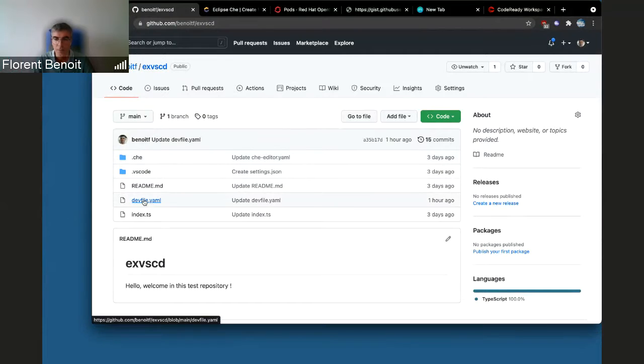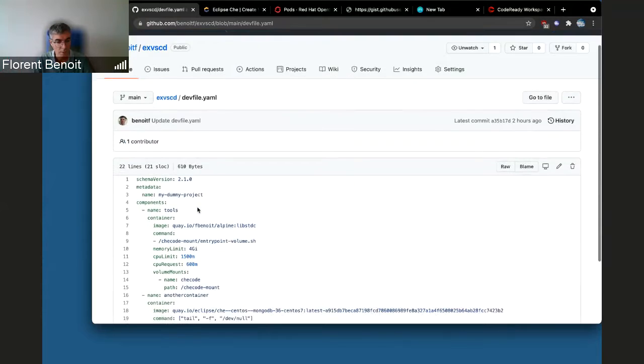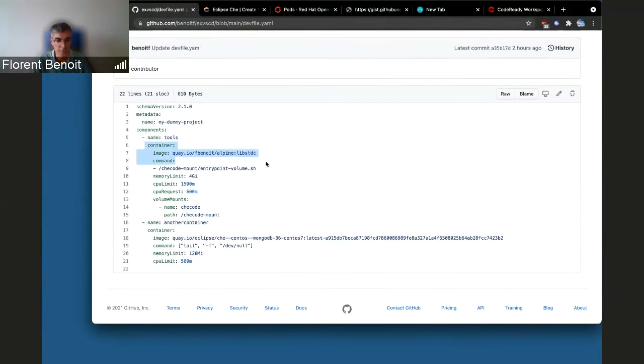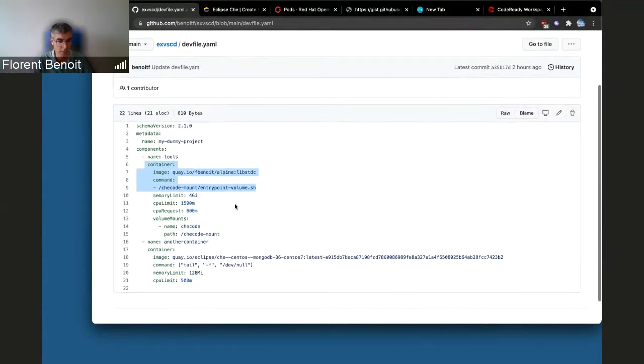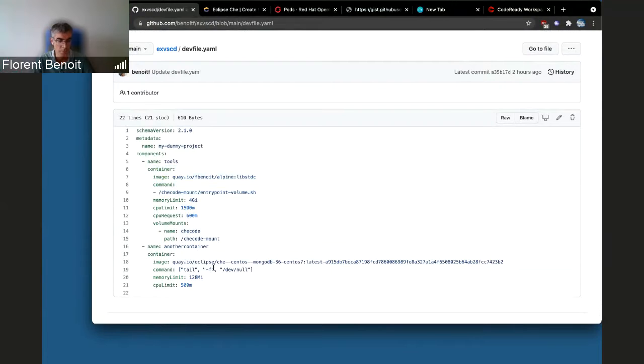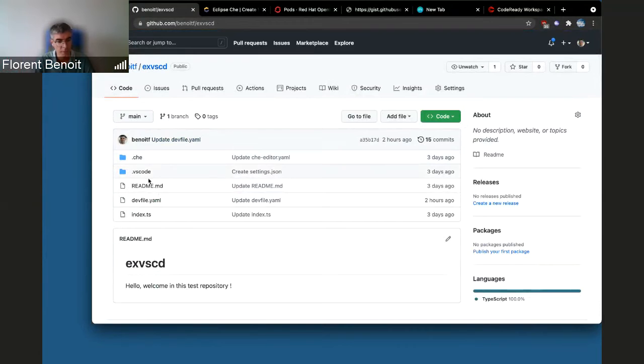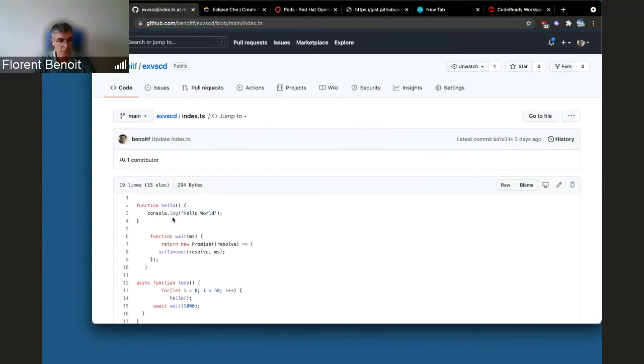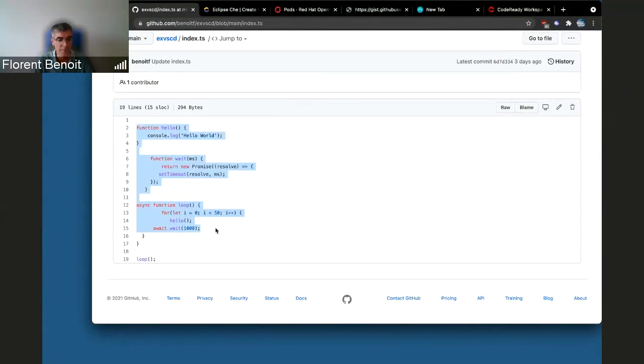I have a devfile, which is a devfile 2: just an Alpine image that does nothing, and another container which is a MongoDB container. Basically they do nothing, and I have some unformatted file here. It will be for my demo.